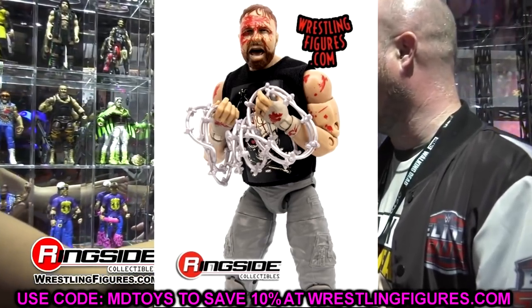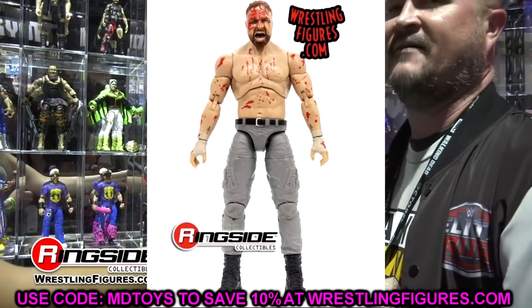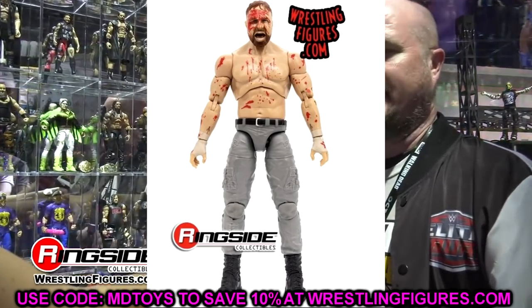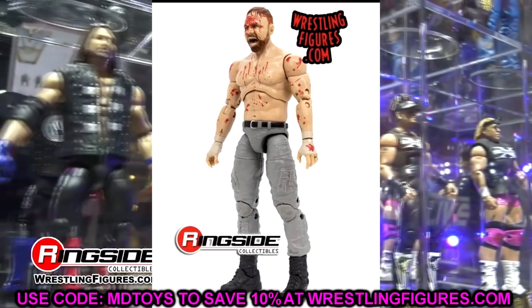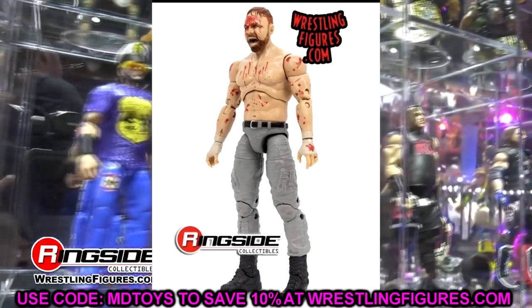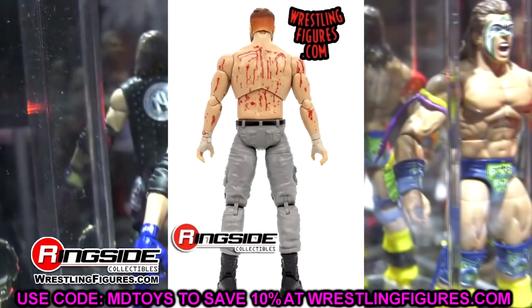We have some blood marked up on his body. I just hope that the joints on this Mox are better than his other joints. And it also looks like his skin tone may be a little bit different, honestly a little bit better, than a Series 5 figure. His Series 2 was phenomenal. I think the Series 2 was like them experimenting with skin tones.